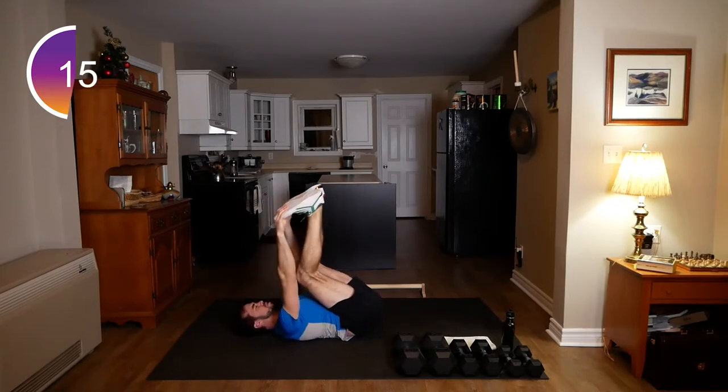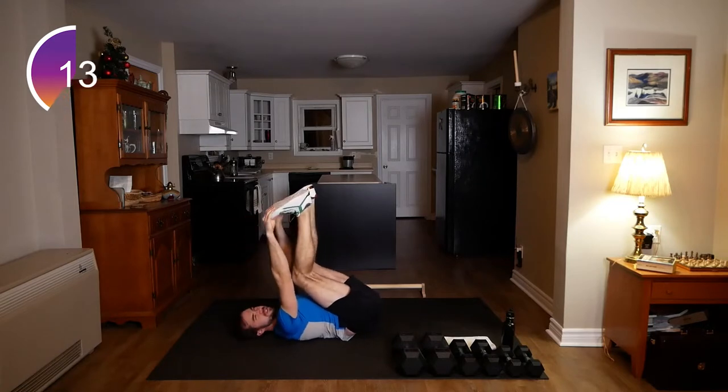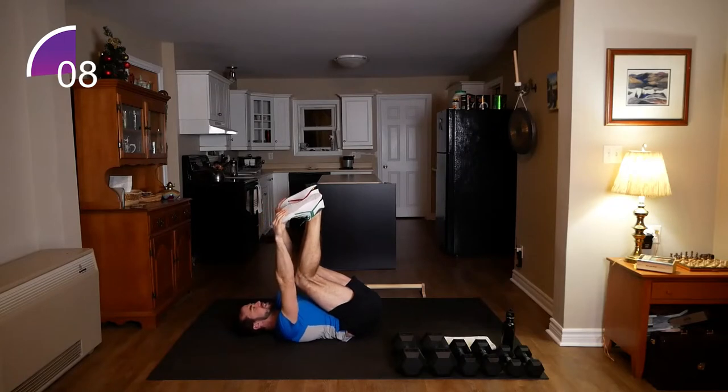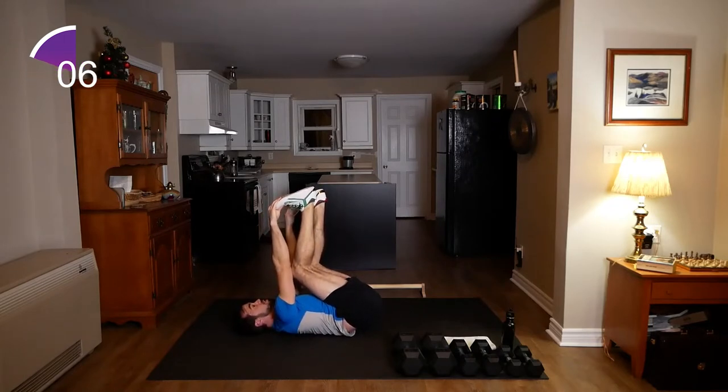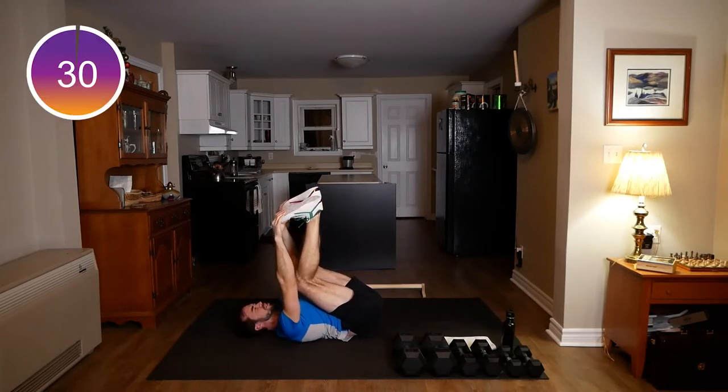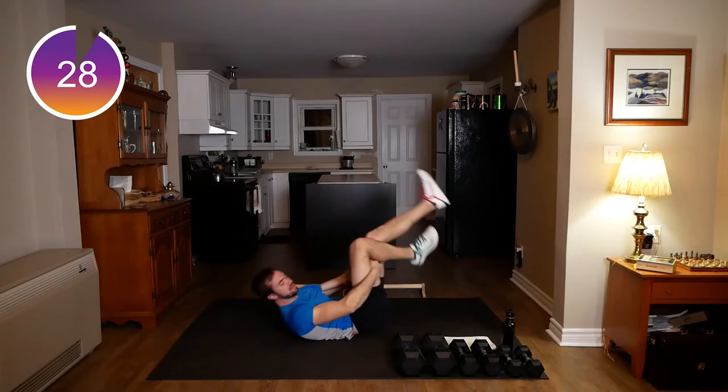You could do a little bit of rocking like this too, but feel that nice pressure on your lower back. Because I'm kind of pushing it. Whoa, almost teetered over. I'm pushing my lower back against the mat right now. Not as a core exercise, but just because it feels good. Up we go. Man, I could have done that for the whole 45 minutes.